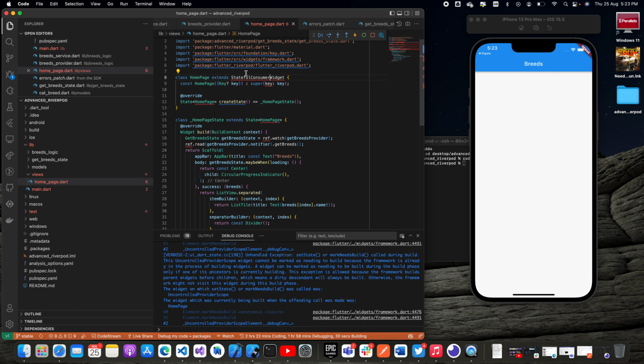So we'll change all this. Anywhere we have state, we'll change it to consumer state.